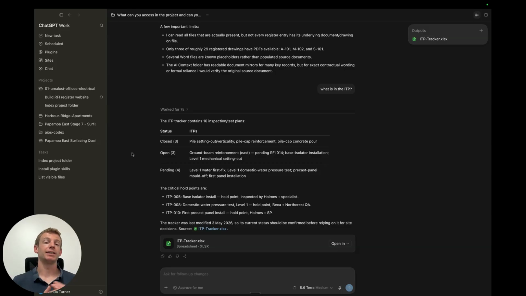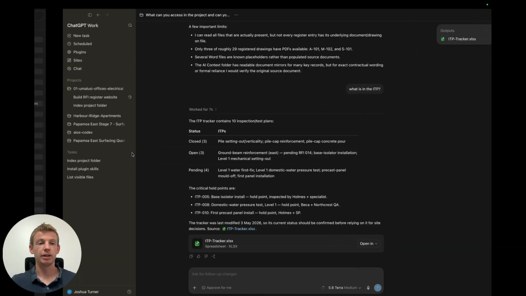We want it to be able to access easily so that when we're asking questions, we can get reliable answers, we can get them quickly, and we don't want to be burning a lot of usage getting simple questions. And to do that, it's all about setting up the project folder correctly.